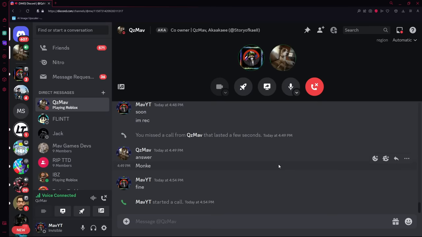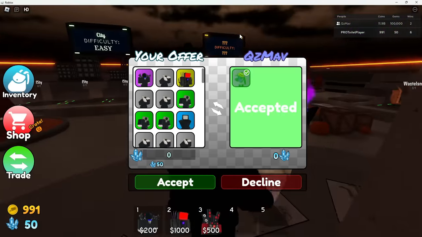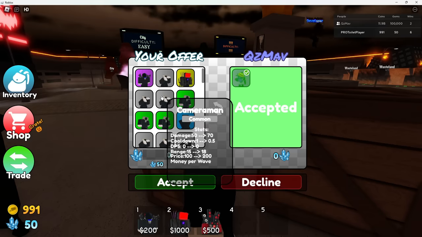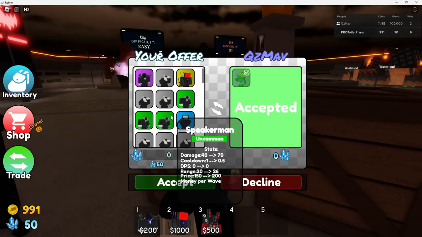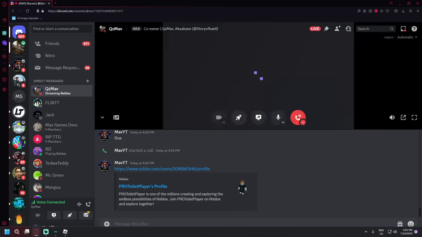Yo, what's up, bro? Bro, you kept calling me again and again. Why are you calling me that? Yo, bro, what's up with the trade requests? Yo, hold up. What the hell is this, bro? Jack-o'-lantern. It's a secret pet. Secret unit? It's a secret unit? No, wait, hold up. Let me see what this is, bro. How do you have so many, bro? You see it?